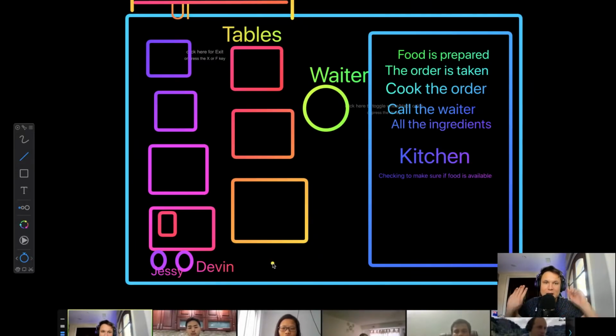Now, okay, let's think about this. We've got the UI. Now we have the NodeJS API. That is where we get the data. Let's say we want to check if the username and password is valid. How do we check if the username and password exist? Remember, in the kitchen we said checking to make sure food is available. Do you see the correlation here?